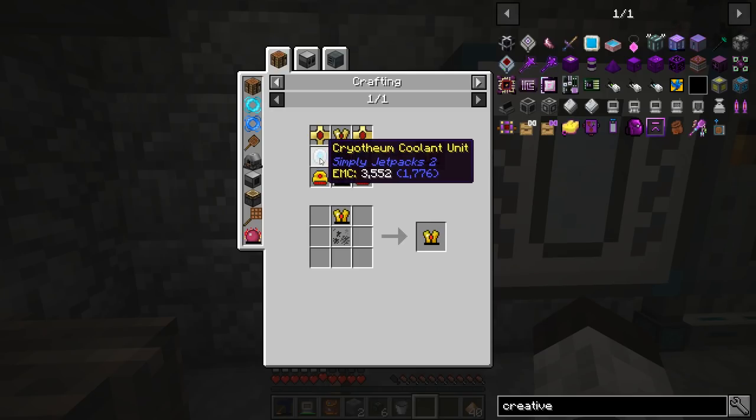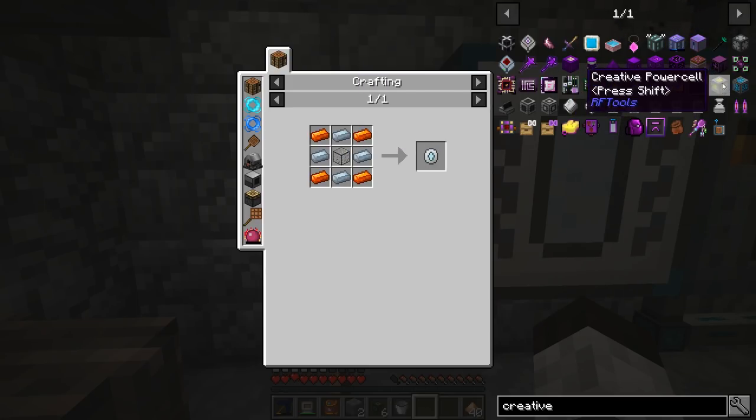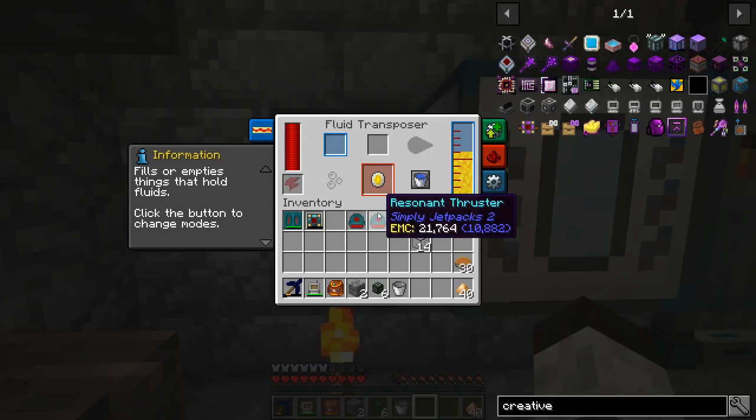We just have to do the cryothium coolant unit. And again, it's another one of these empty things, which is fairly easy to do. And then we need to get gelid cryothium, and that's going to be kind of interesting. Another magma crucible of cryothium dust. We have cryothium dust already, so we should be pretty good to go here in just a little bit.